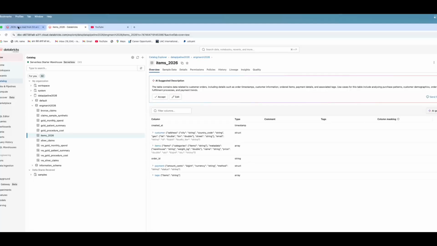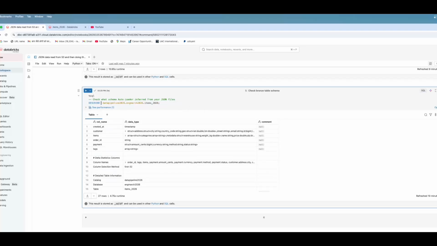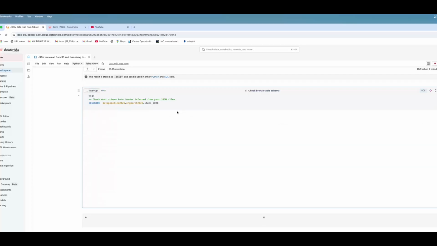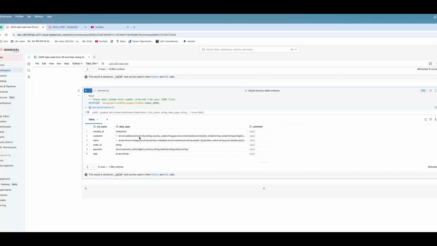So we'll go back to our code now. We can see that we can describe the schema. I don't even need to do this, I can just describe it and I will get the schema of this JSON object and I'll see all the columns. For example, I have created timestamp, customer still has the address, country code, the other attributes are still in there. So I have to extract categories as well as the warehouse. There are so many other things which I have to further extract.